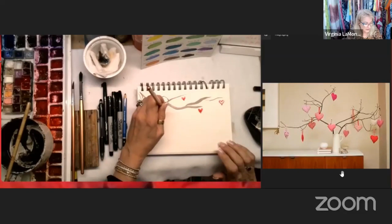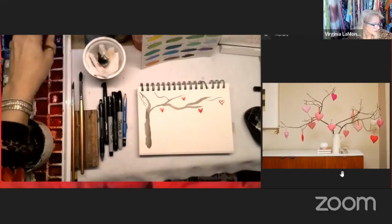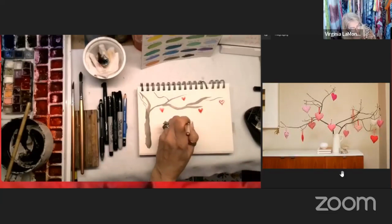We're not finished. This is not enough. So I'm just going to put a couple hearts on here and let's see. Let's get some purple in there. What other color hearts? Does anybody have any ideas of hearts? I don't see any purple in the painting, but I want purple on mine. Wow, I'm going to drop one right down here. A nice purple one. And don't worry, I'm going to show you what we're going to do to connect to the tree. We're just placing our hearts.